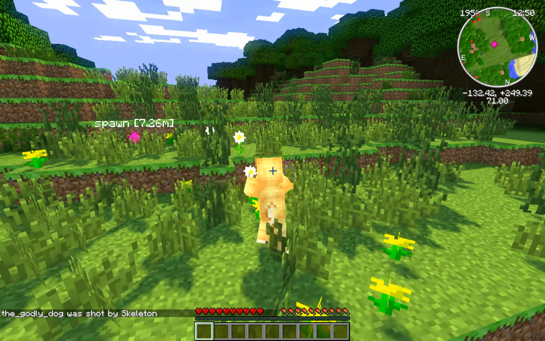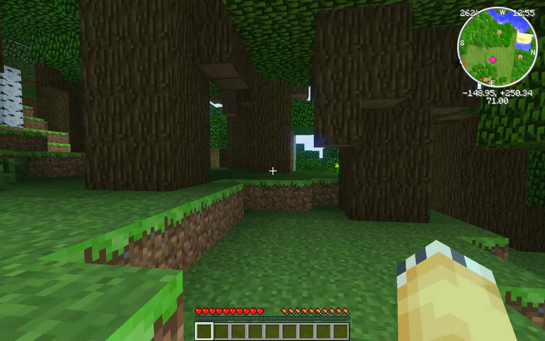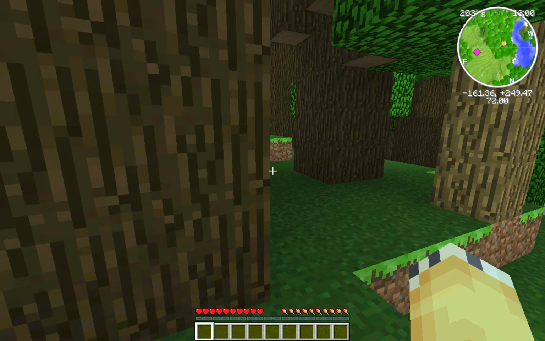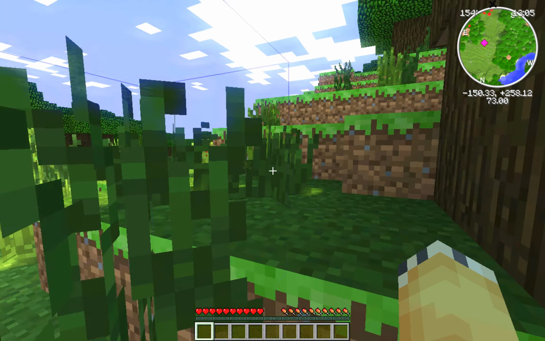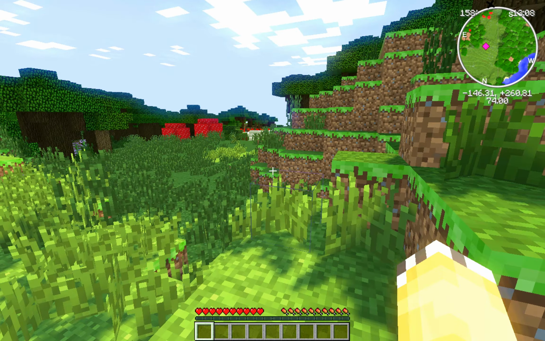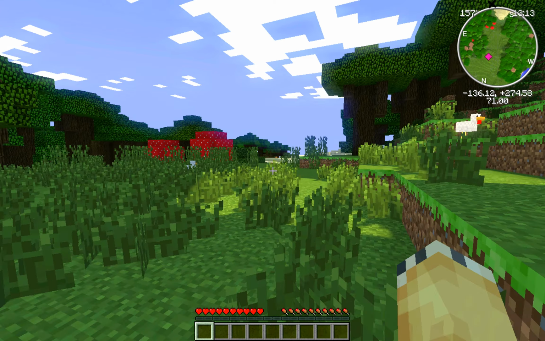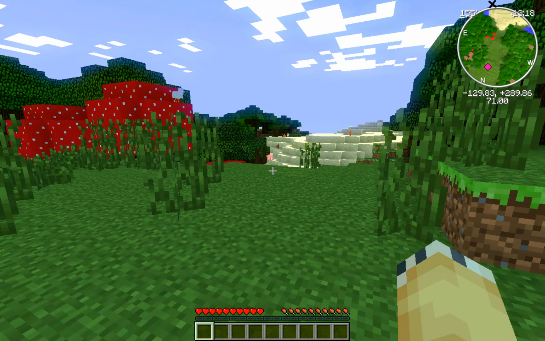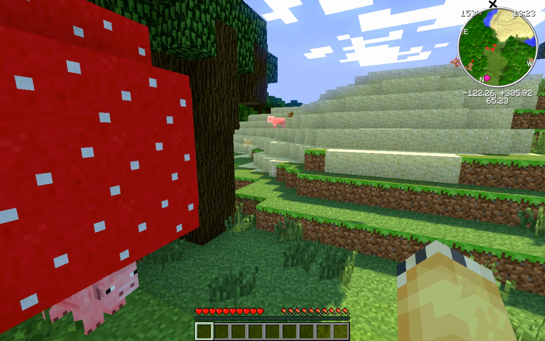So let's get back to where we were. Where were we? We shouldn't have gone into third person. Where were we? No, okay, the death point's over there. We're going to have to make a waypoint over there. Here we go. We've still not got a very good house either, so hopefully it'll look good soon, because it's not looking its best at the moment.